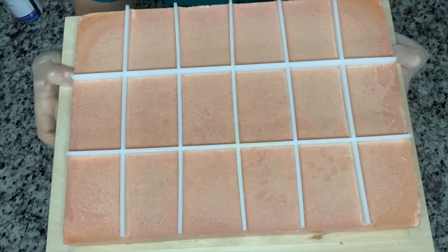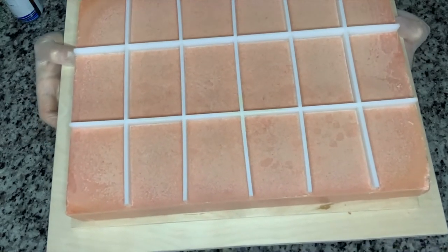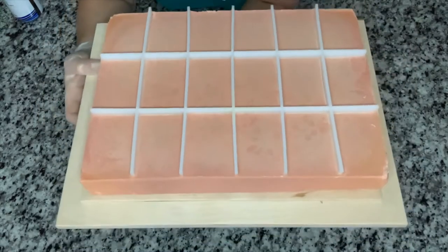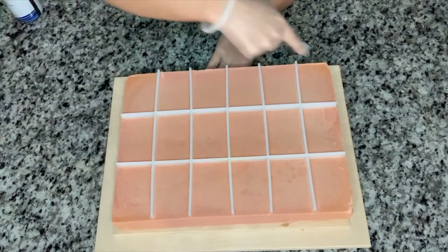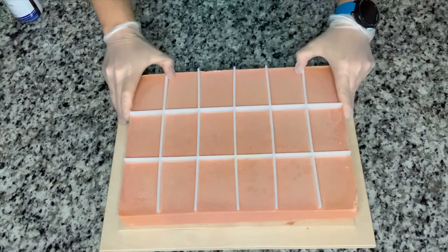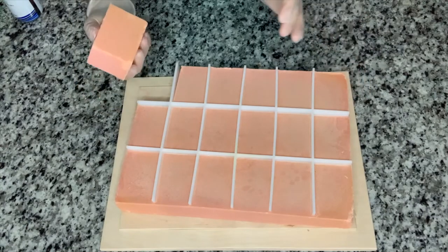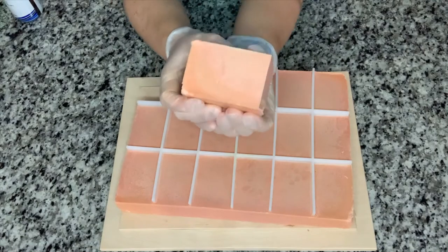All right, you guys can't smell this, but it smells fantastic. That watermelon. It almost has a little bit of a coconutty scent to it, and this is heavy. I don't know if you can also tell, but you can see this ring, which tells me this might have gone through gel phase. Okay. Wow, that just popped right out.